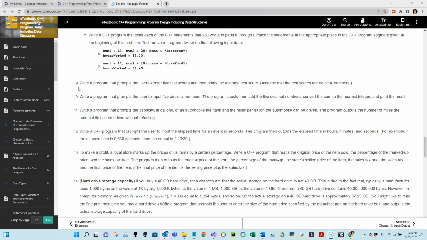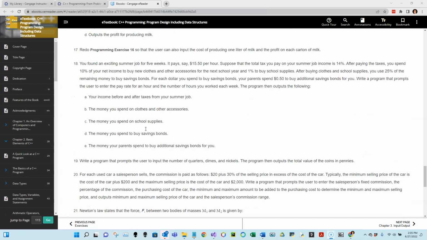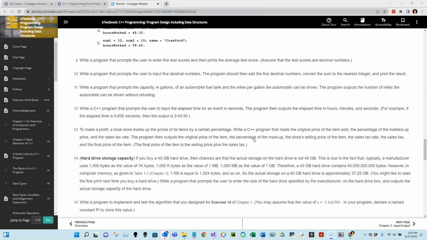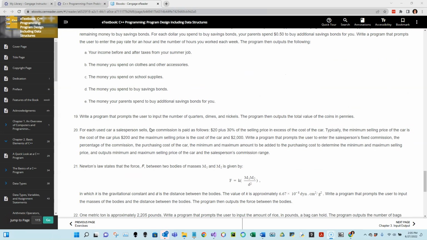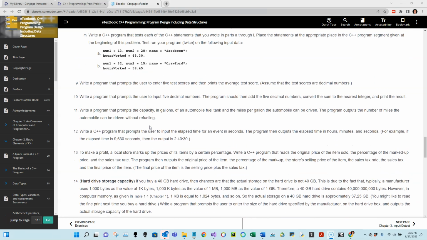They get more complex as time goes on, but I want to make sure that we can do problems like this, and then we can work our way into some of the more complex exercises at the end here. So I want to start with question 9, and we'll see how much time I have, and maybe we'll try another one of these, and maybe I'll produce several videos like this.